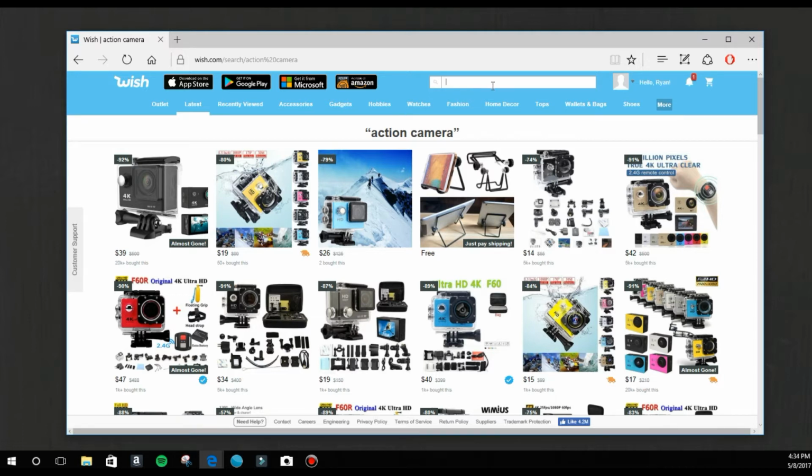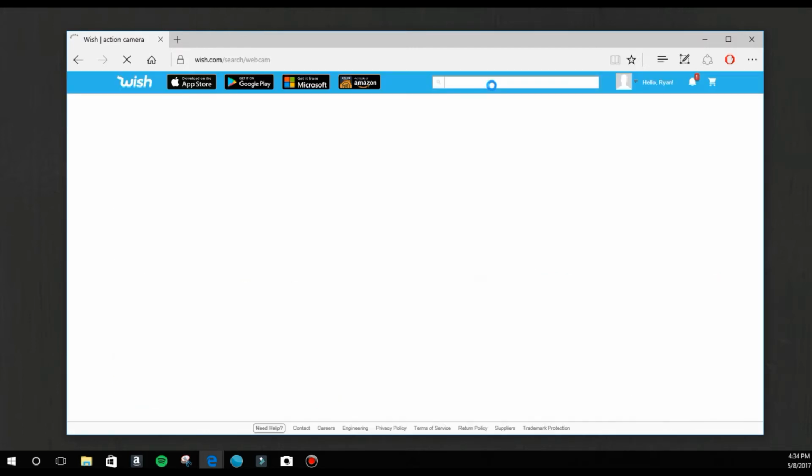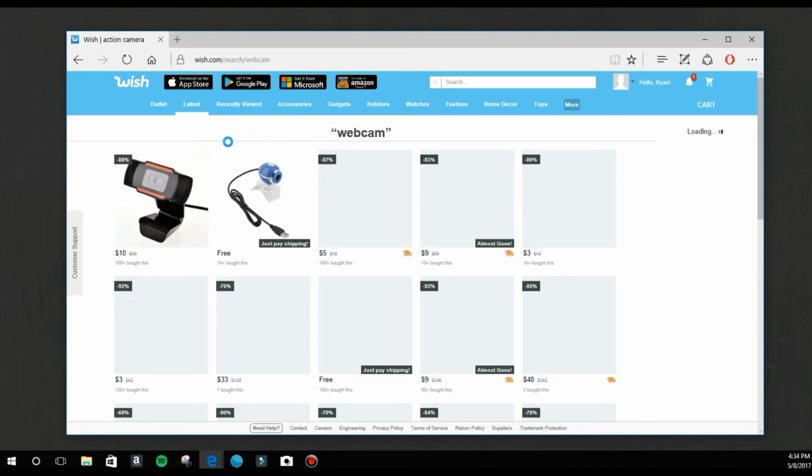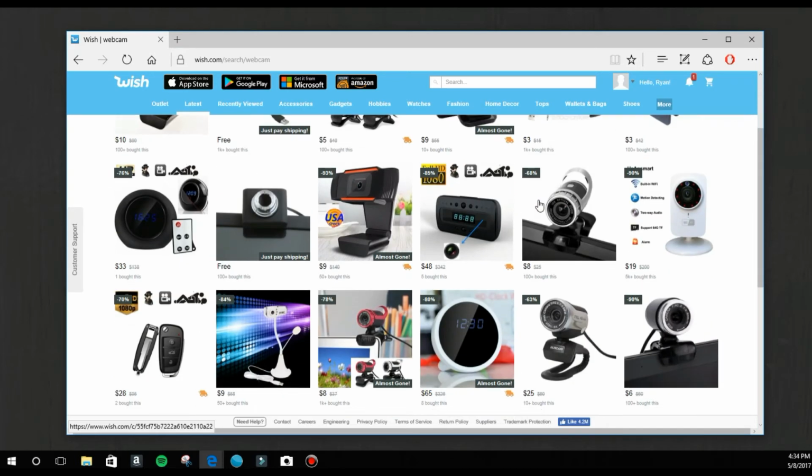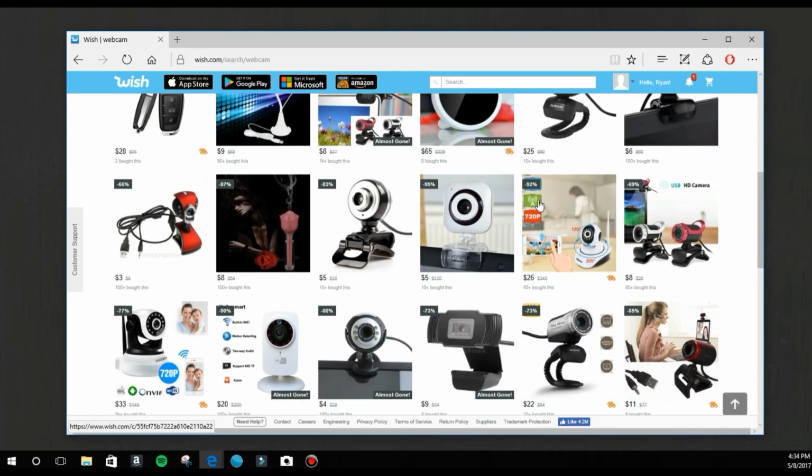If you are just looking for a webcam, those can be found even cheaper. Even the HD ones can be found a lot cheaper. You can find them right on here. Look at this, $10. We got this smaller one. This one will most likely not be HD. You just pay shipping, which is usually about $2 to $3 for something that small. As you can see, you have a lot of different options.